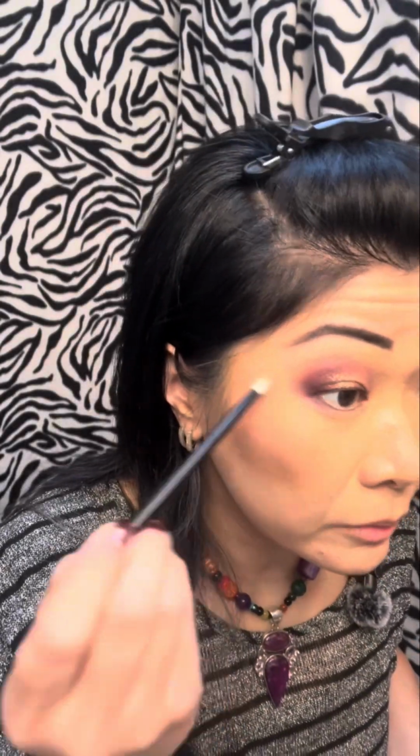Okay, it's looking pretty good over here. Eyeliner. Let's use the Sephora 12-Hour Colorful in Black Lace. I'm going to tight line, but I only stick to like the outer half.